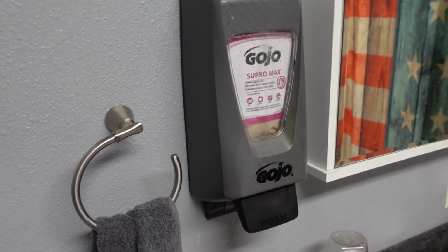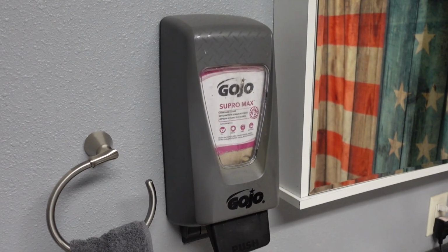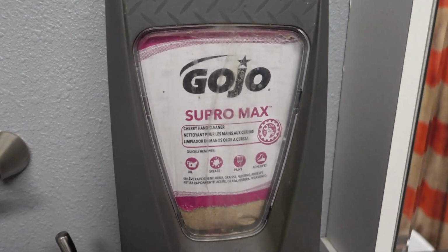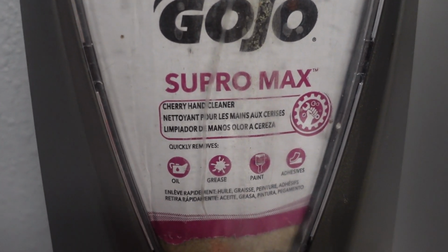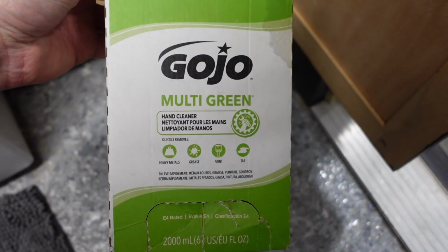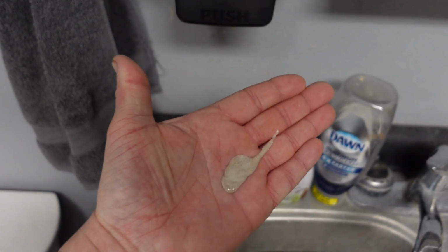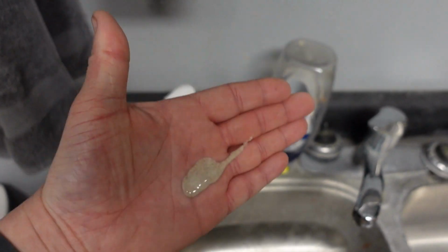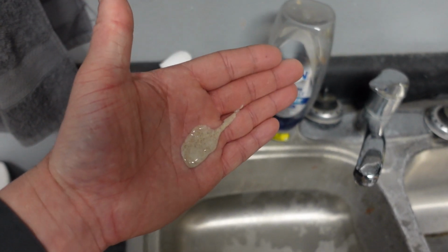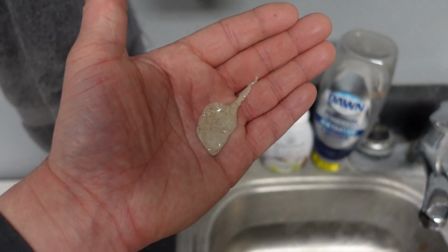As soon as I got out of college, I got my first house. It was actually a rental house. I put one of these suckers in. It's a dispenser for Gojo, and this is my current cleaner. It's Cherry Hand Cleaner Supro Max. You've also got this multi-green. Push on there, soap comes out. This stuff smells amazing. It will take anything off, and it's extremely easy on your skin. It doesn't dry your skin out, it doesn't rough your skin up. There's some kind of lotion in there.